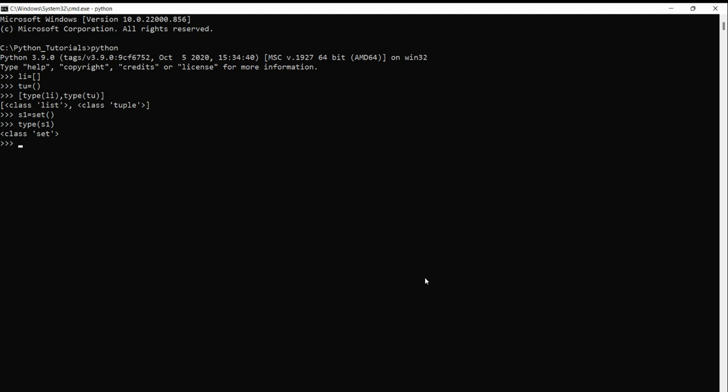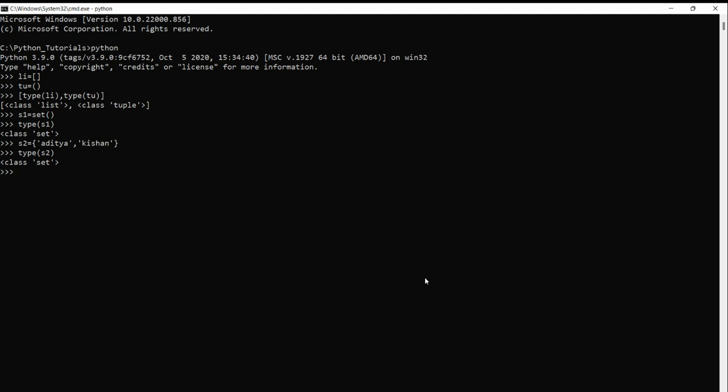But in case we have to create one more set that is not empty, we would put our data values in curly braces. For example, this is our second set. If I check the type of this set, I'll see that it is a class set.